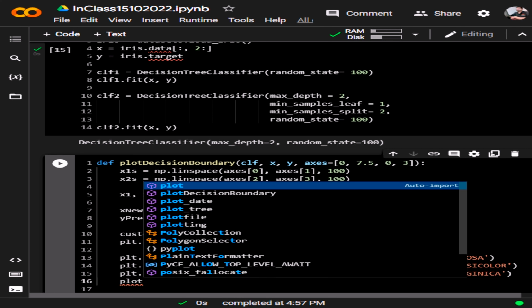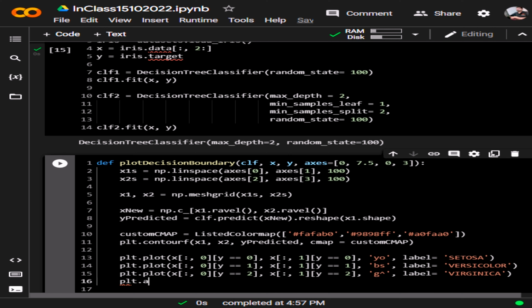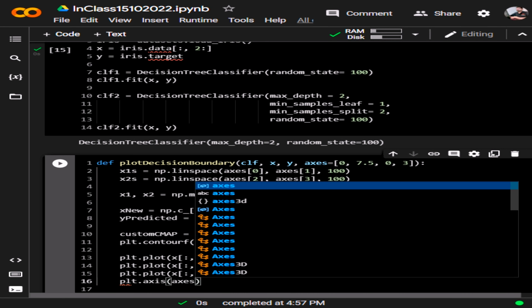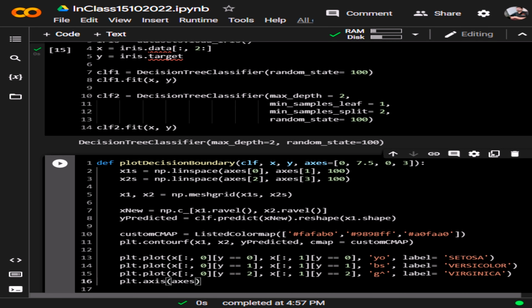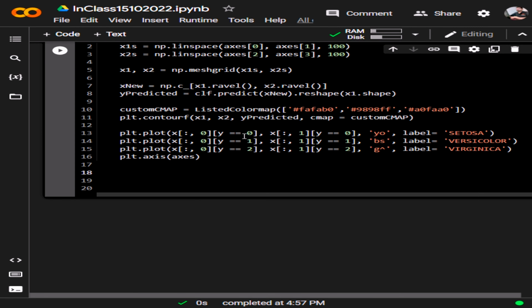plt.axis. So that actually plots with a specified marker and a specified color.